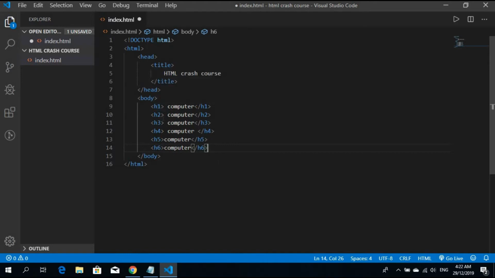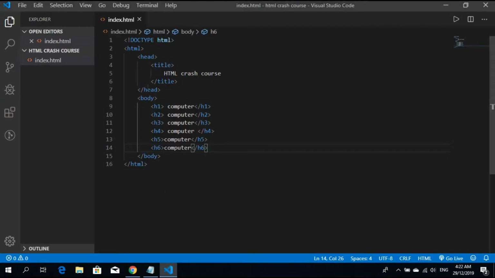H1 stands for heading 1, H2 stands for heading 2, and this goes on to H6 for heading 6. So let me save it, Ctrl+S, and reload this file. So you can see, guys, there are the headings we wrote in Visual Studio Code in our HTML file. Let me zoom it.